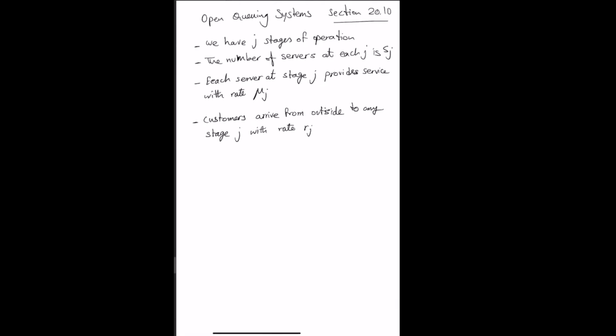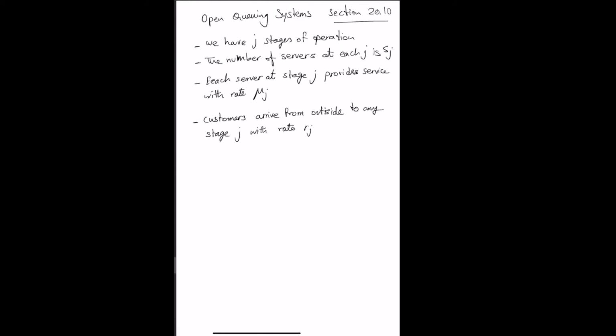In the previous system, when customers come to the system, they all go to the first operation, and then from there, all of them go to the second operation, third operation, fourth operation, kth operation, and then finally leave the system. However, here, we may have some entities that are coming to the first operation, but we also have some entities that are coming from outside, and they may go directly to the third operation, to the fifth operation, to the kth operation. That's why we call it an open queuing system, because this queuing system is open to the outside, and the entities from outside can come and go to any one of these operations.